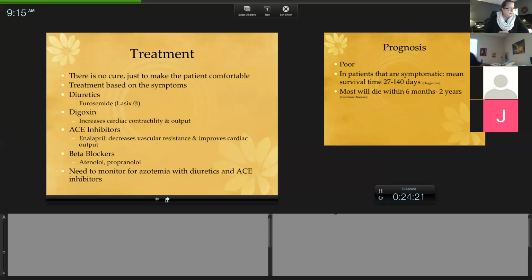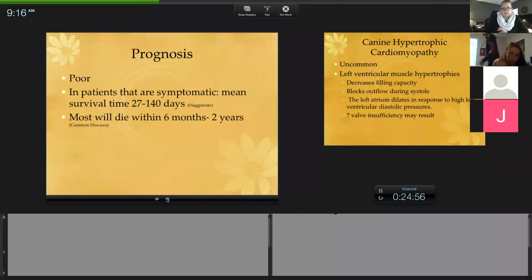The other thing that we have to watch when you're working with these diuretics and we're working with ACE inhibitors is you have to be careful for azotemia, watch kidney function. Azotemia is an increase in BUN. Azo is pertaining to kidney, emia blood. So when you have azotemia, it means that your BUN is elevated because you're affecting perfusion and you're affecting that water balance. So you have to make sure normally kidney values are going to be monitored as well.